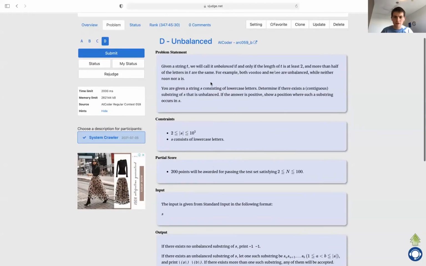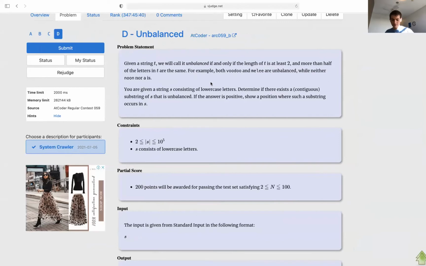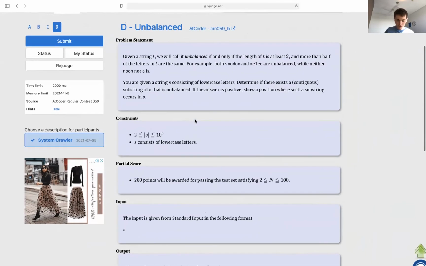I'll give you 30 seconds to have a look over it, and then I'll also explain it. In this problem, you're given a string, a number of characters, and you're told that a string is unbalanced if its length is at least 2 and more than half of the letters are the same.